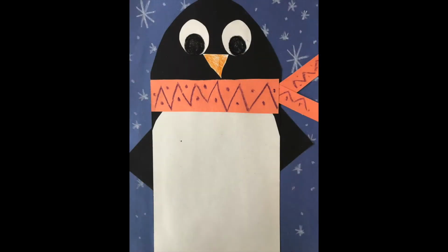Welcome back, kindergarten artists. Have you ever seen such an adorable penguin? Well, this is our project for today. So make sure you have your supplies gathered and let's get started.